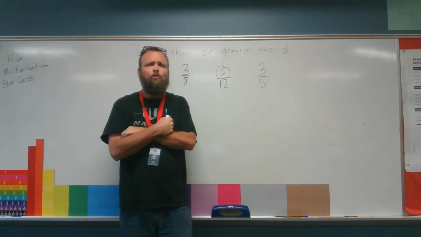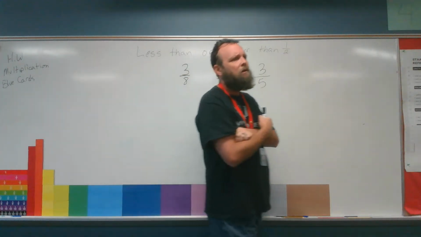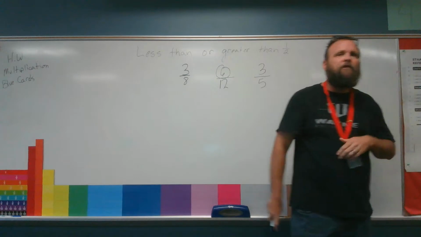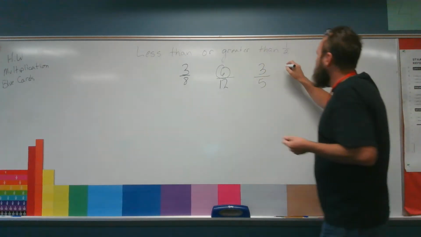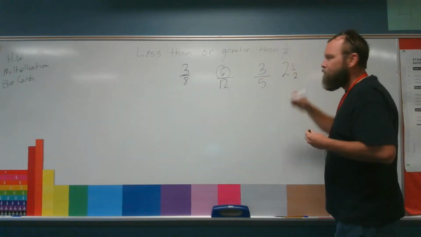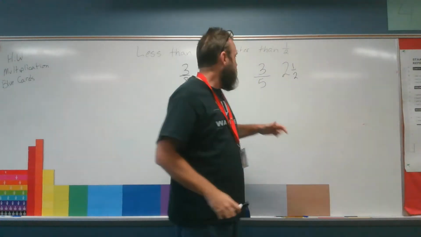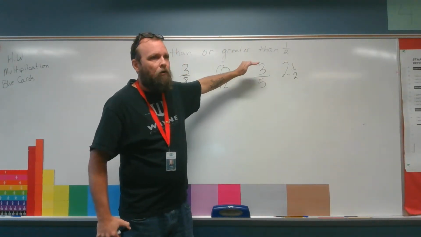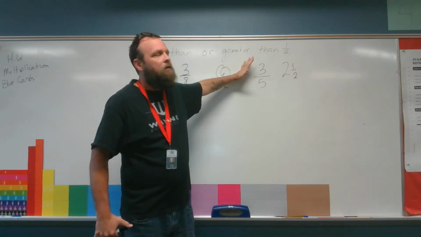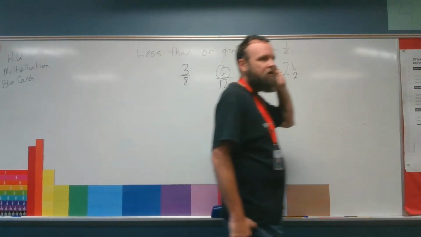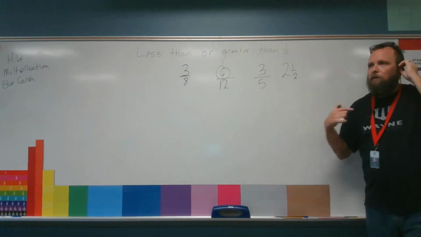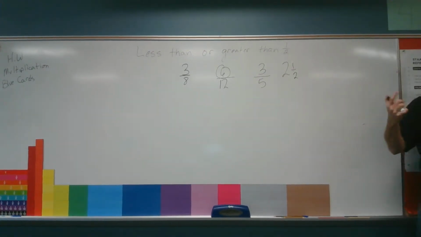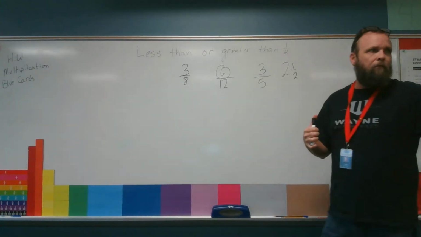Hunter is begging to tell me this. $2.50, or it could be written as 2.5. Yes. So 2.5 is half of 5. So is 3 greater than or less than 2.5? It's greater than, which makes this fraction greater than a half. Greater than a half. See? Does that help? Make sense?